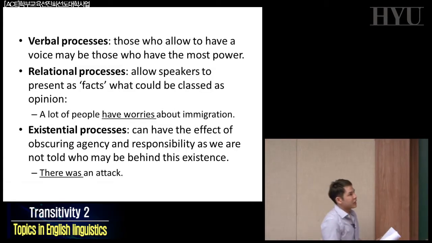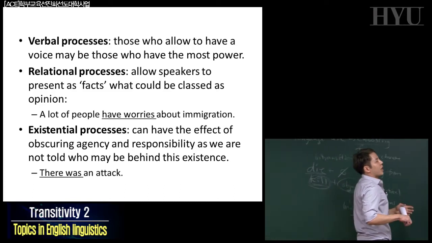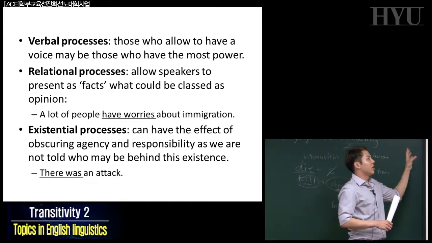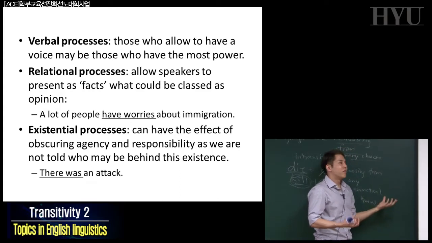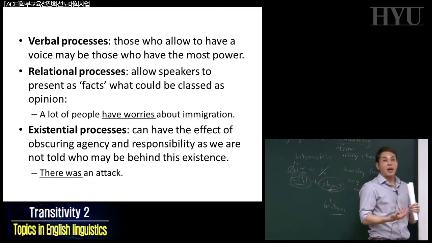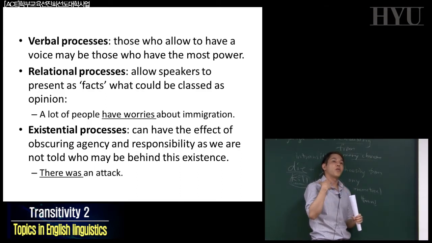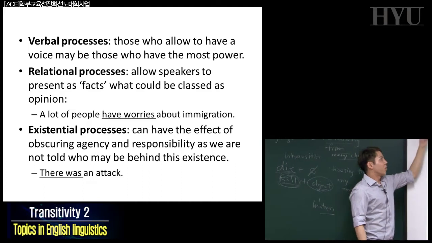And verbal processes, if you see a lot of verbal processes, you can say that people who are represented as having a lot of voice, a gradient voice, maybe those who have the most power, right? So those whose sayings are quoted in a piece of writing are those who have most power.